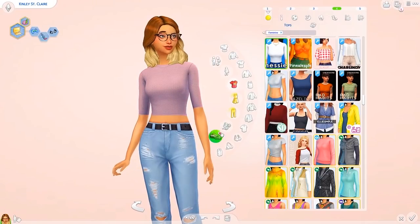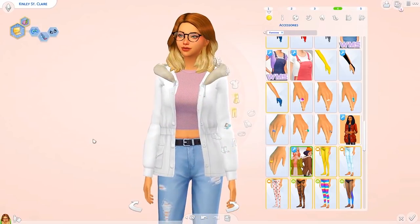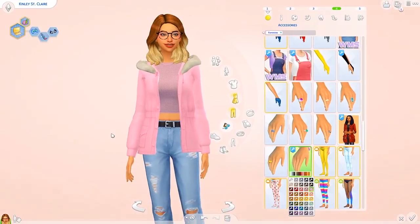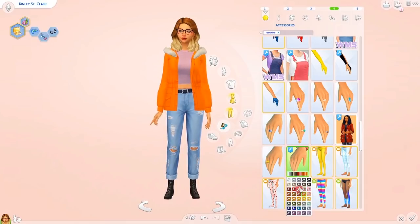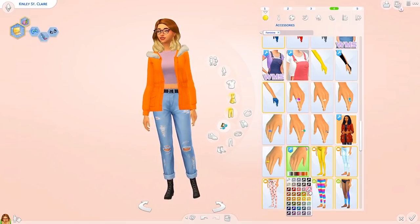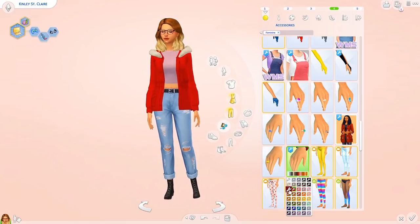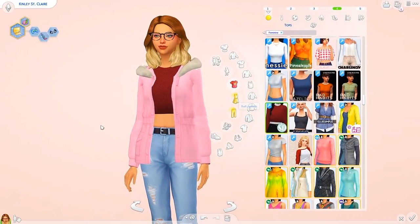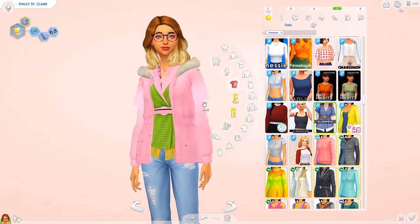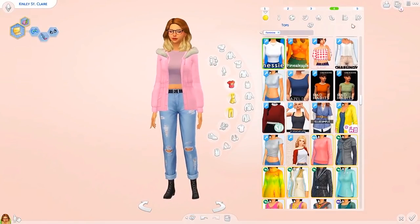This top is a three-quarter length top with a nice little rib detail. It comes in a lot of pastel colors - really good for spring too. The jacket for this outfit comes in a lot of different colors, it's a very nice mesh. You can still have the outfits you usually have and just throw a coat on top. These accessory jackets work really well for autumnal clothes. I do want to show you a potential issue though - with some tops the clothing can clip through the jacket, so watch out for that.